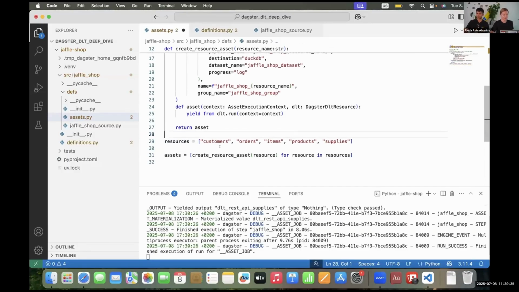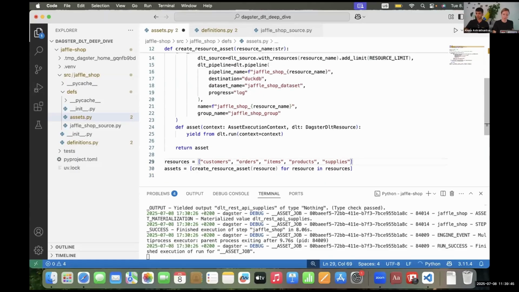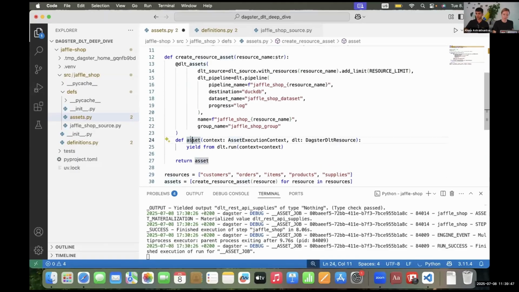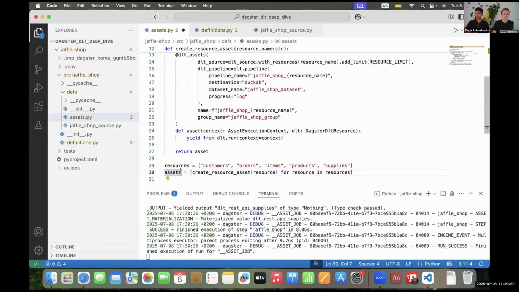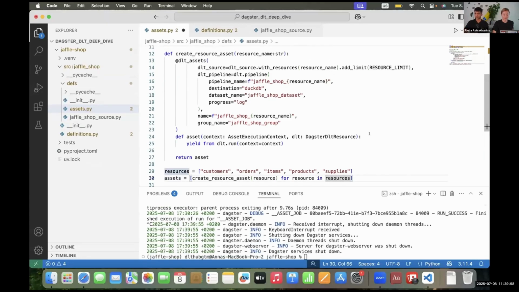Right. So this assets variable is now going to contain the list of all the assets that we want to run, to materialize. So now we're done with our assets. We went from having one asset here to having multiple assets here in this variable. So before we go back to Dagster, we also want to modify our definitions to account for the changes we've made here.